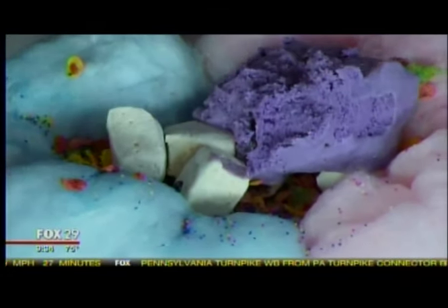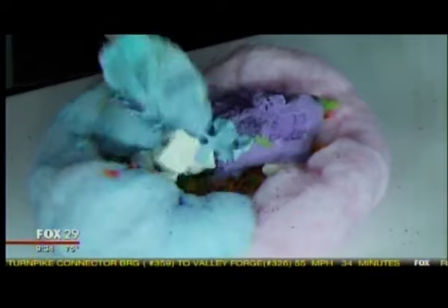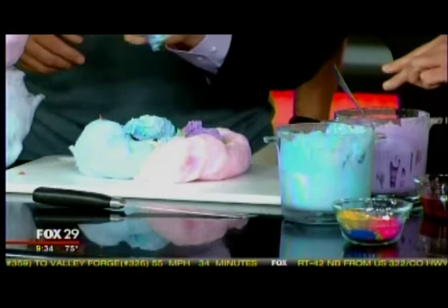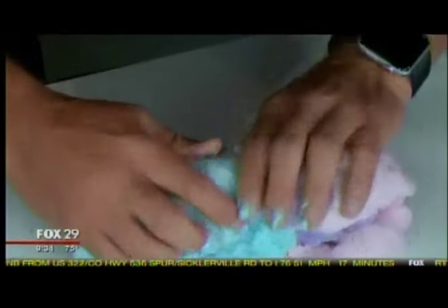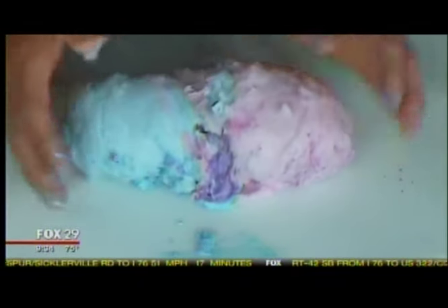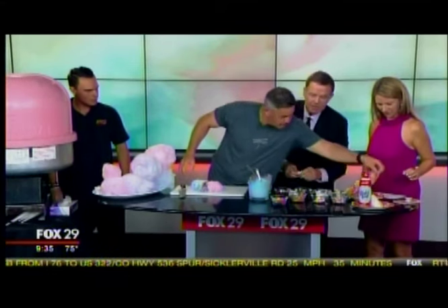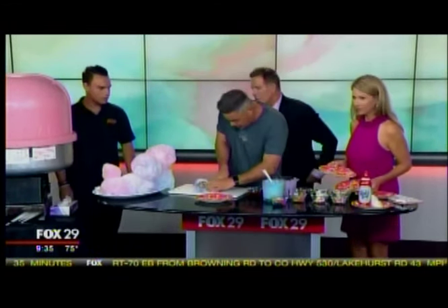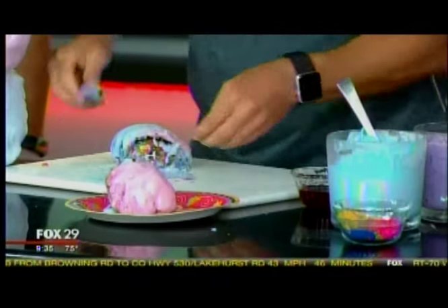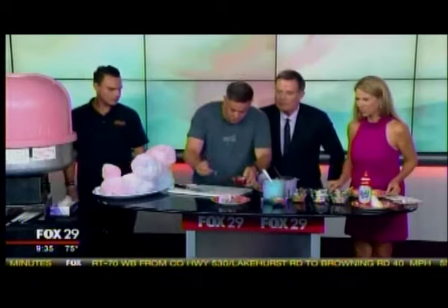The blue is actually cotton candy, so it's almost like a little bit of good stuff inside. You're too good at this — you did a summer job, didn't you? We've made our tortilla, we've got everything in it. We're going to roll it up like a little burrito. We've got to cut it and serve it, and get a nice little plate. What's this red sauce? That's strawberry flavored hot sauce — because you need a burrito, you've got to have some hot sauce. It's not really hot, is it?